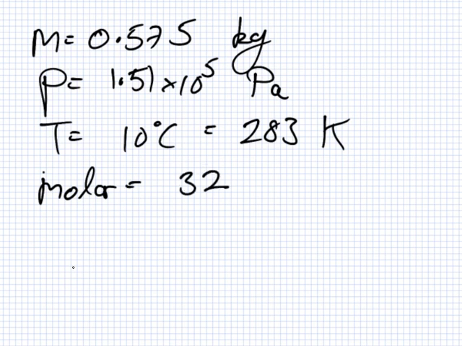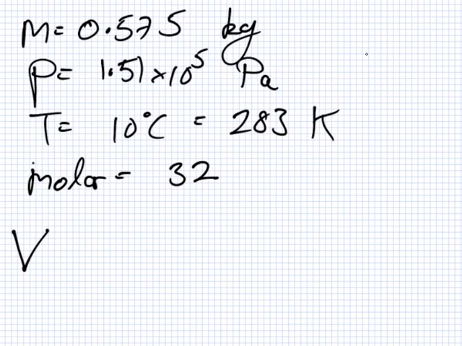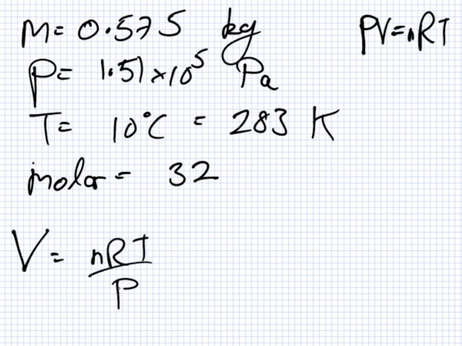Right, now don't say anything, we'll put it to the class. How can I get the volume here for this problem? What formula can I use? PV equals nRT. So V is nRT over P. Before we start, let's see what we have. Do I know R? Yes. Do I know T? Yes. Do I know P? Yes. Do I know n? No.